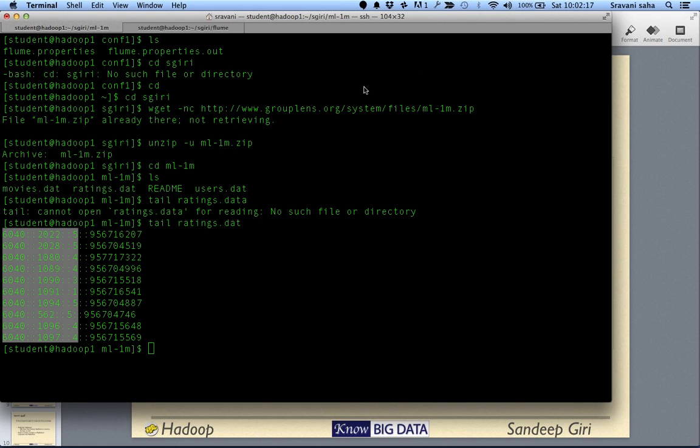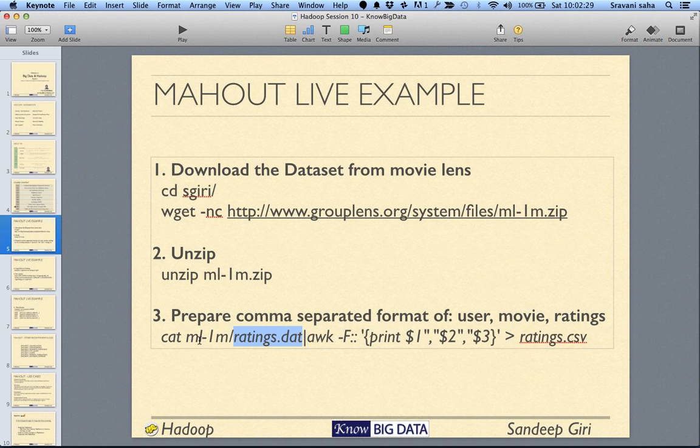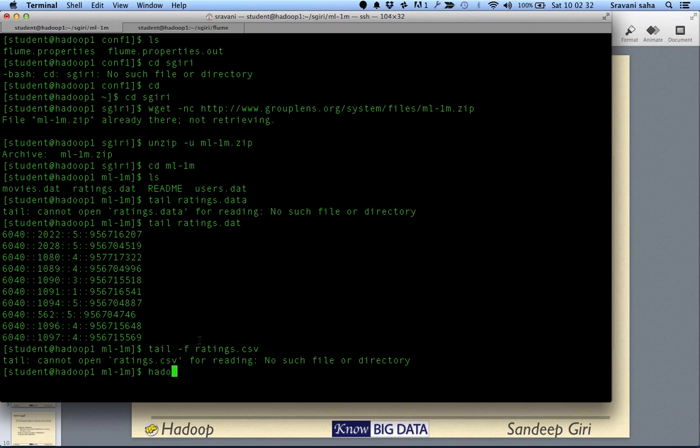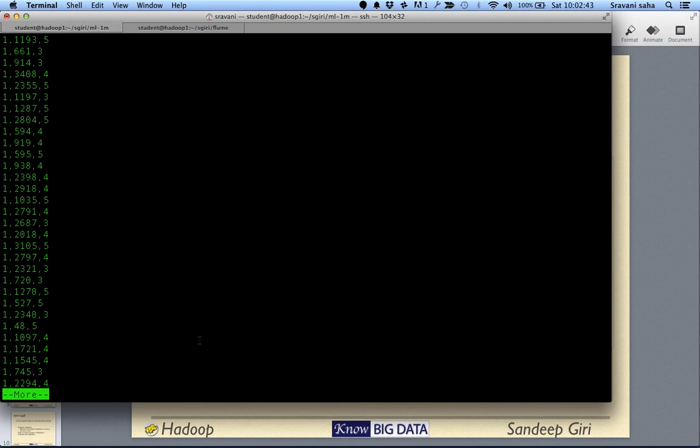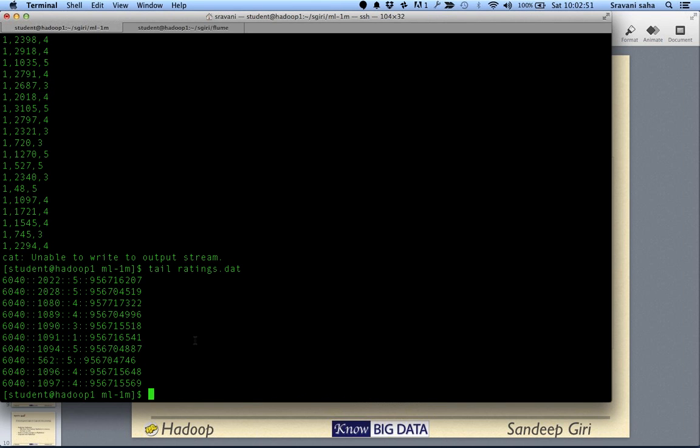We want to convert this into ratings.csv. Oh, we don't have ratings.csv here. Hadoop fs minus cat asgiri ratings.csv. Now this is what we want to convert it into. Okay.